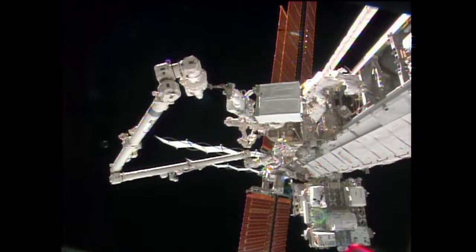This view on board the International Space Station as it flies 261 miles above the South Pacific Ocean gives you a pretty dramatic view here of exactly how big this pump is. You get a sense of just the sheer size of it. Rick Mastracchio still hanging on to it. Mike Hopkins there on the right-hand side helping.